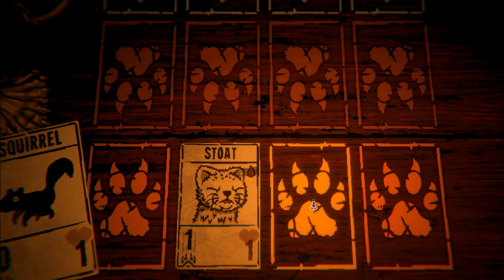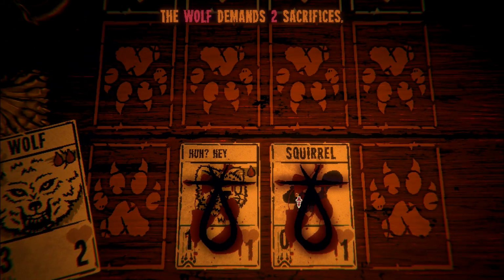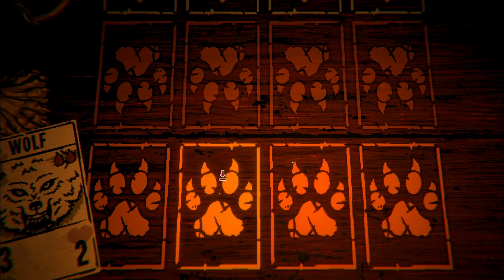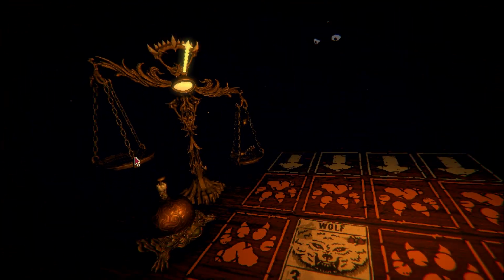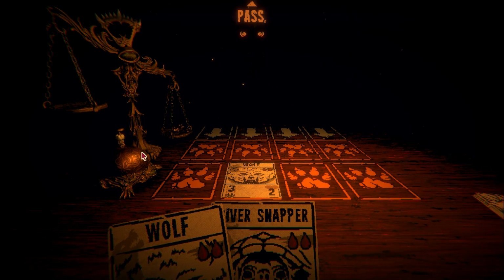Okay, so if I do this and then I assume I can do this. Wait, okay. Fear not, the beast is sacrificed, but not removed from your deck. Its suffering was real, but you'll see it again. I think the card made a noise? Huh. Okay, so like card sentient? I'll have to go back and look at that. 3 damage dealt, 3 weights on the scale. Pass, okay.